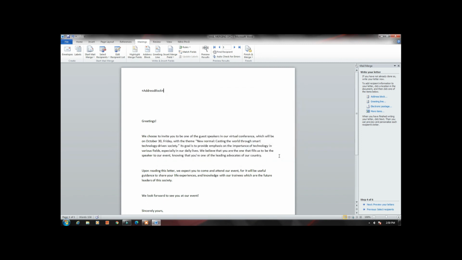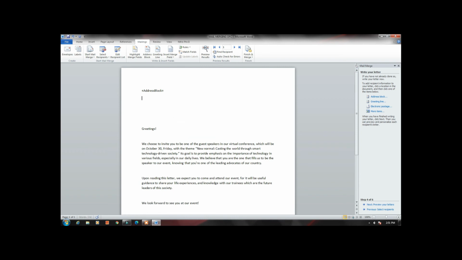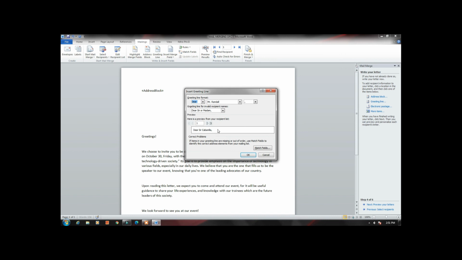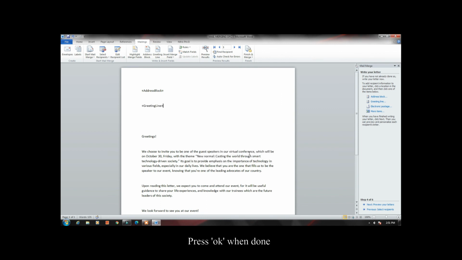As you can see, there is an address block. Give one space, then click greeting line. Press OK. And then let us proceed to step 5.